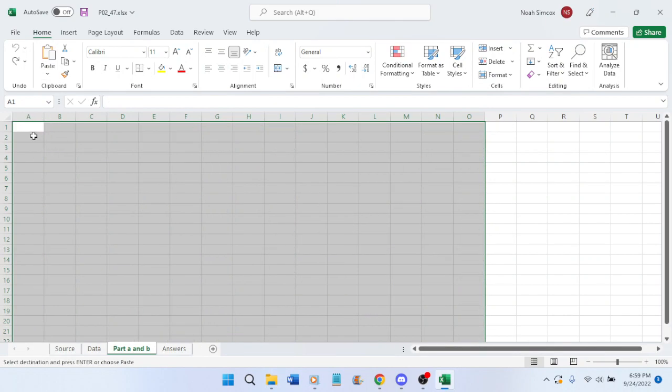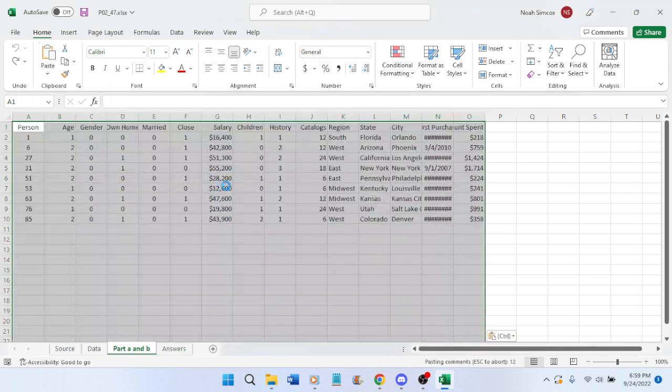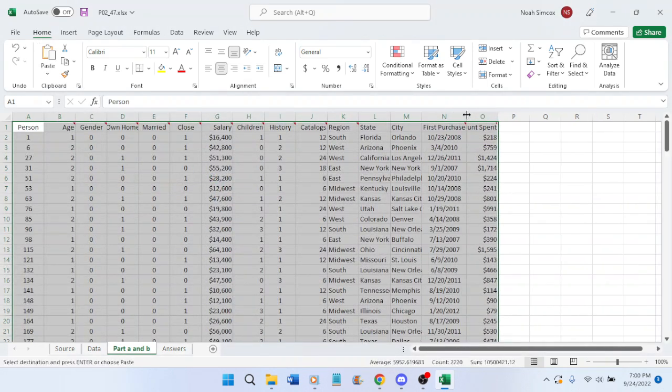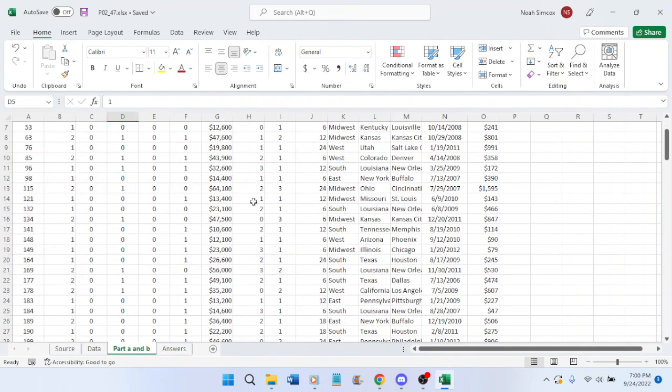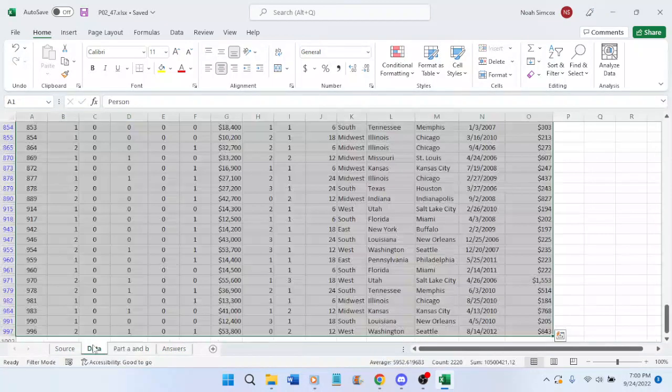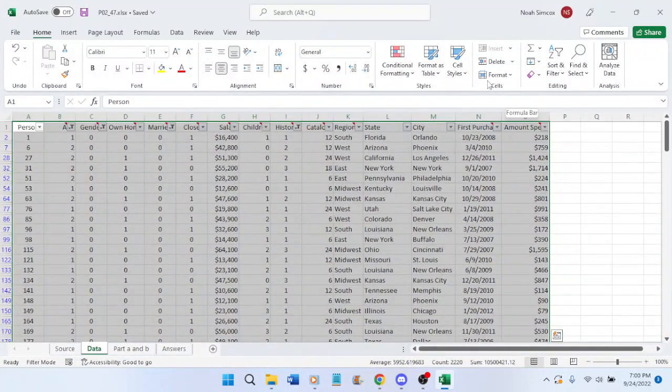We're gonna paste. What's the difference between this and this? Number formatting is the same as source formatting is the same. I don't know what the difference is between those. Great. We'll just fix these. Okay, we're good there. Save. Now that we have all the filters on this one, we can now clear the filters on this page without losing it.